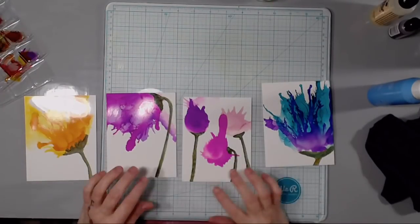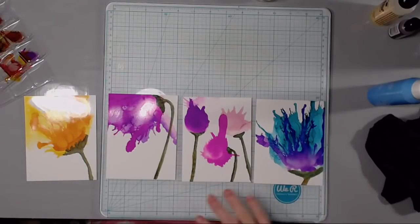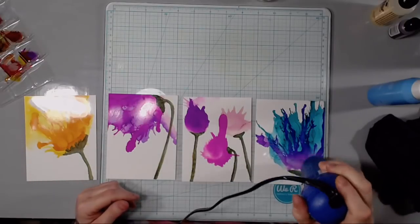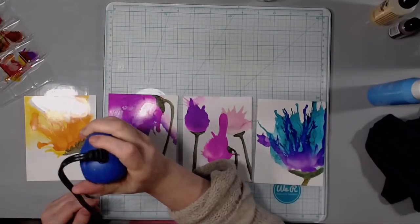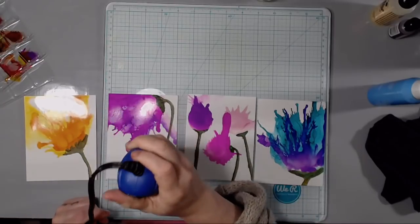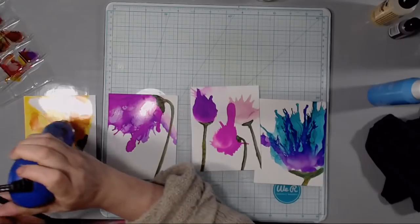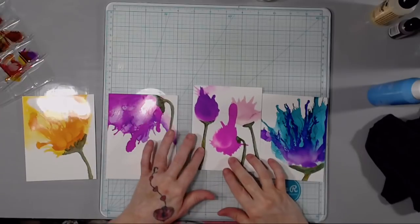Because then we're gonna add some doodling. See how they kind of look like flowers now? All you have to do is add a funky stem and it really gives it a flowery look, even though we didn't do anything. Now you can leave these just the way they are.